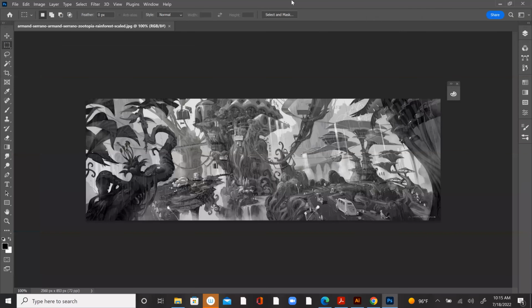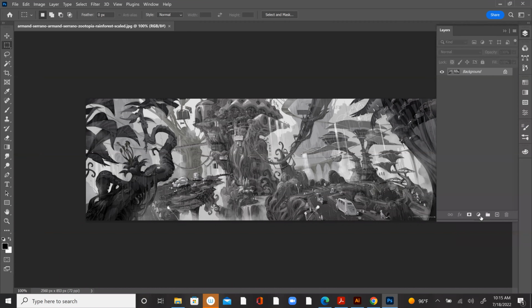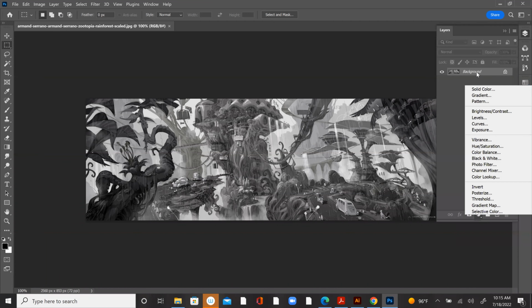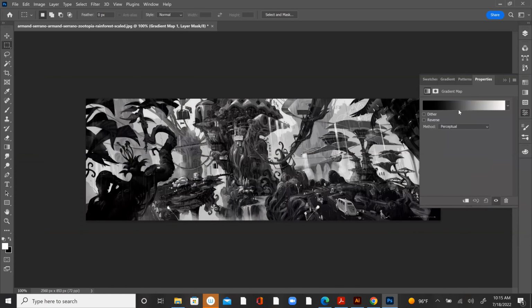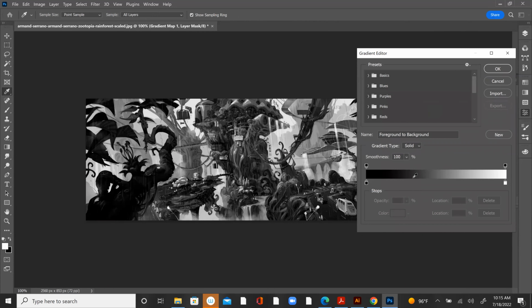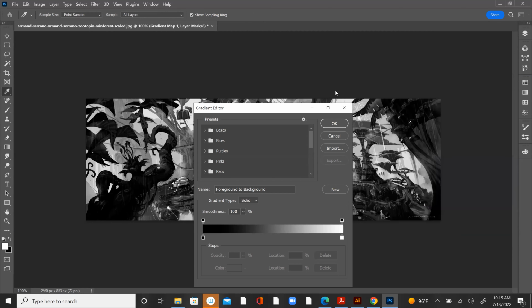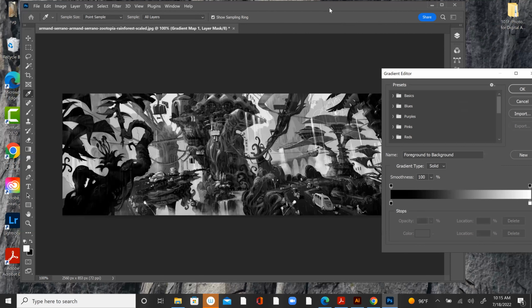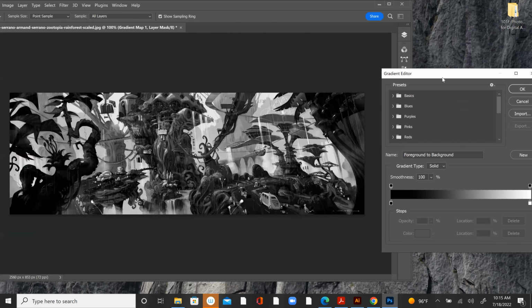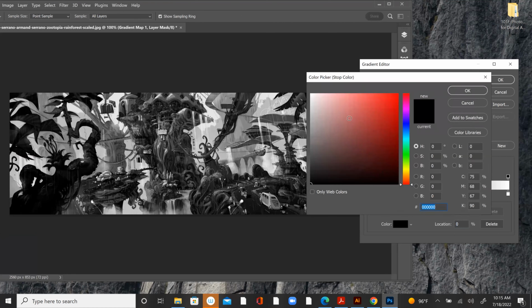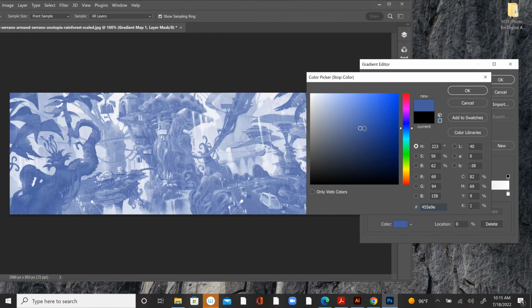Okay, this is a much more finished idea. I'm gonna go layers, adjustment layers, gradient map. And we do the same thing. I'm just gonna start with a warm, cool idea. I have to click there, and then it gives me this. I don't know why it does that. And then I like to get rid of this. Let's do the same drill, see what we can come up with. I'm just going to do warm cool because it's easy and it's dramatic.